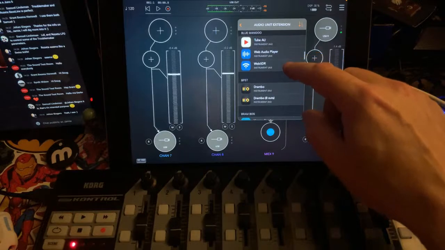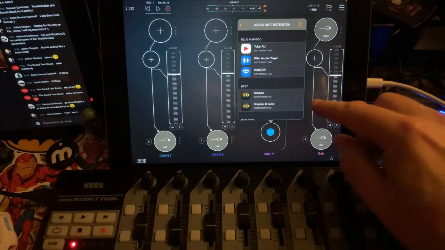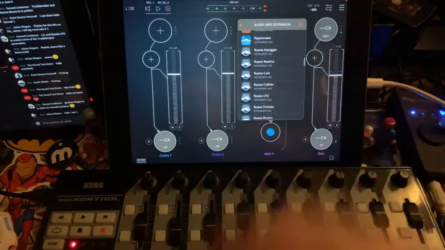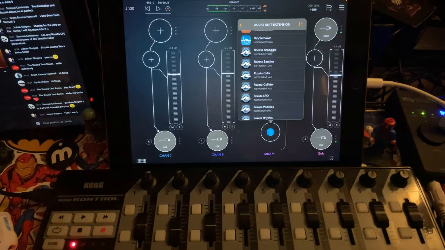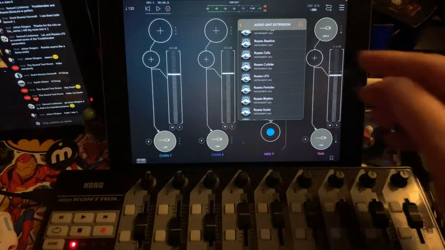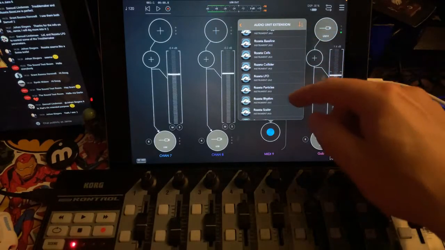So if you're sort of asking the question about Rosetta, like, well, what is it? If you've not got it, it's a suite of apps, right? So you've got a few note generators, and you've got cells which can loop chords around and stuff.